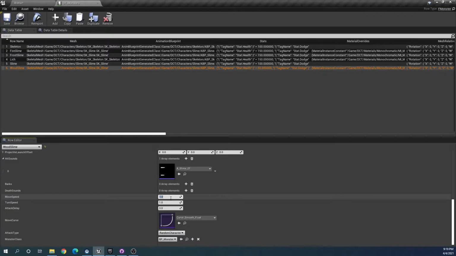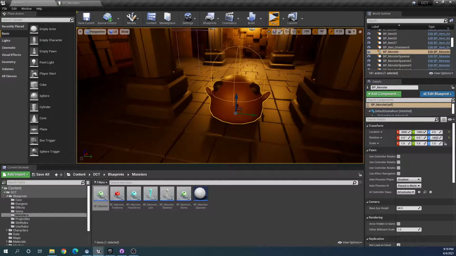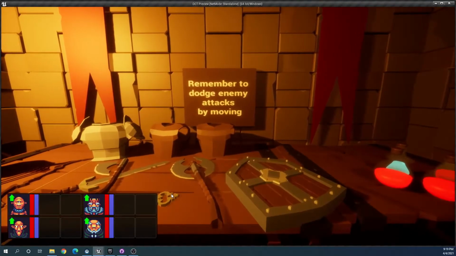So we can set the move speed to something really high. And I'll set a low attack delay so he can keep attacking. Though this is still constrained by the speed of his attack animations, but there will now be a shorter delay between attacks. And we can have that when he hits us, he hits all the characters in our blob and not just a random one. So now he should be a bit more annoying. Let's get our key.